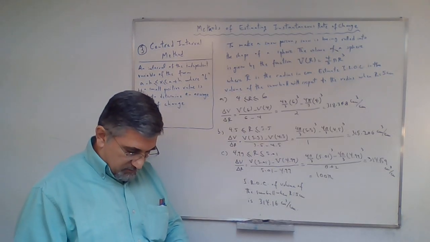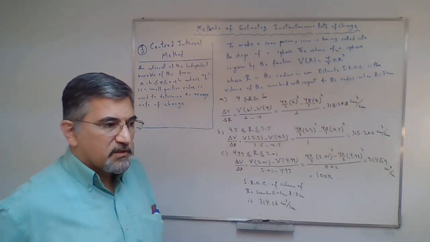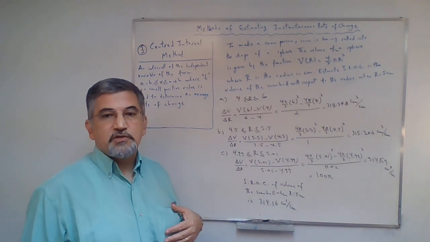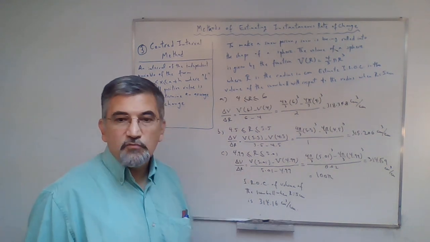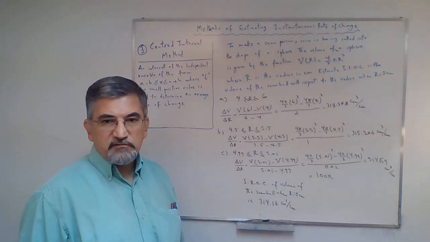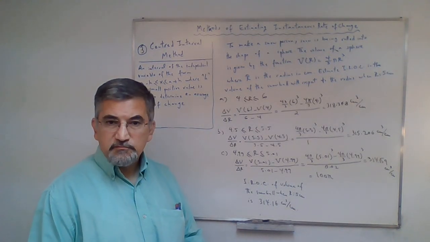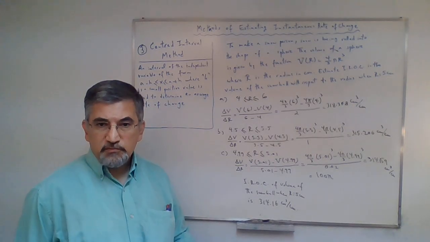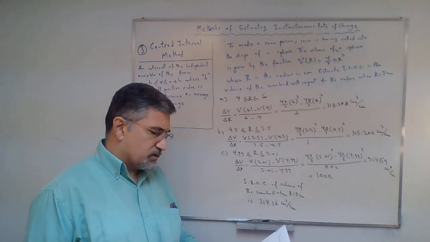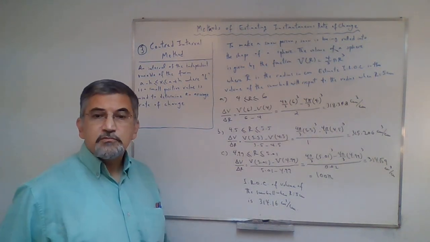I have given you other examples in the past, and to tell you the truth, there are some other methods out there as well, but I think 3 methods of estimation is more than enough. We don't need to learn more and more methods of estimating instantaneous rate of change. You can use any of these 3 methods. The first method was the preceding and following intervals method. Then we learned the difference quotient method, which was the general method, perhaps the most straightforward. And then this one is the centered interval method.